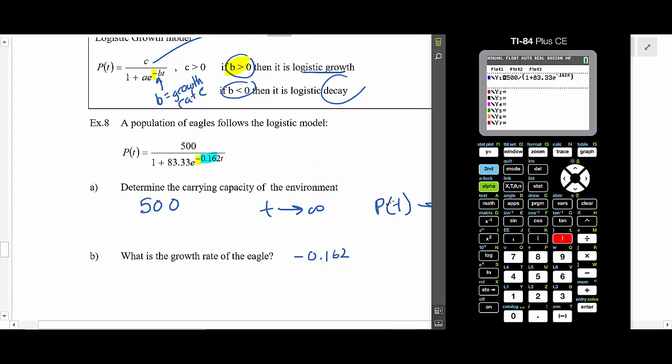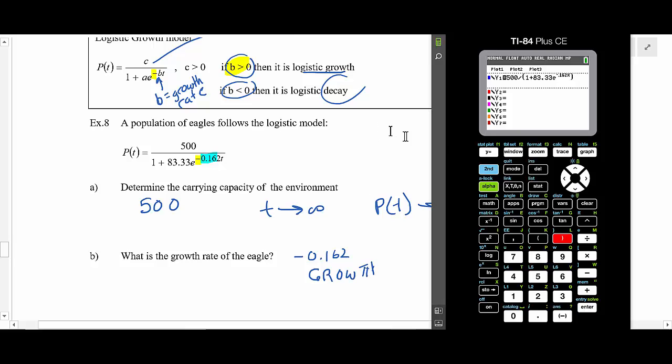And that's what we would expect anyway. I should have caught that. Because if it's a decay rate, you start with a whole bunch of eagles and they all die. That's sad, okay? So it doesn't go like that, okay? They're going to grow and level up. Thank you. So yeah, the growth rate on here, this is a growth rate, not a decay rate, okay?